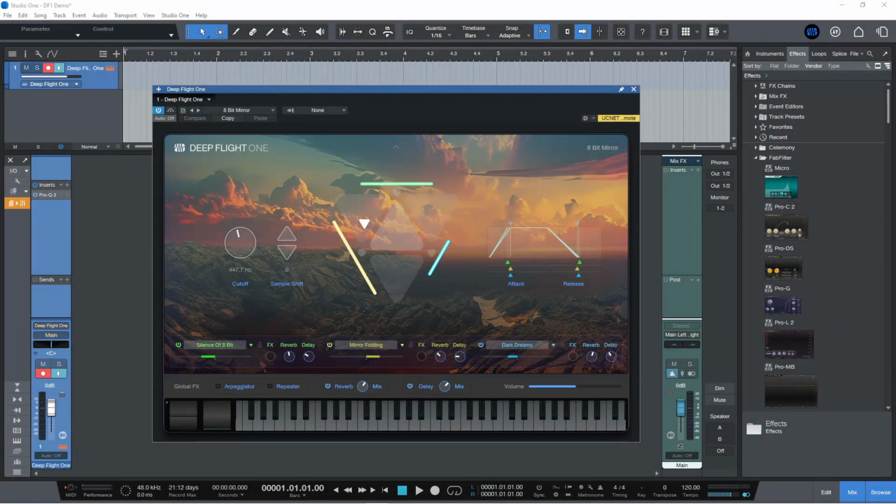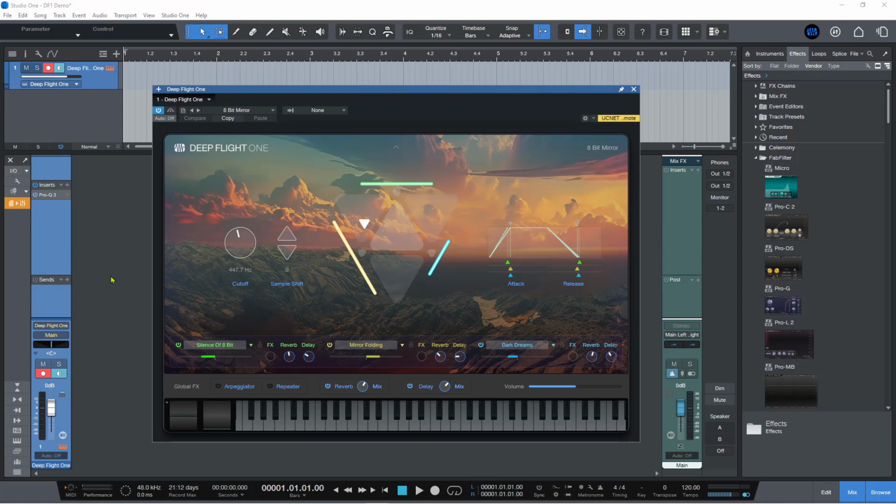And next, we're going to take a look at the brand new extended Deep Flight 1. It now has pretty much the same GUI as Lead Architect, which was an instrument that was added to Studio One as basically an exclusive instrument originally for Studio One Plus members. And then it became available for purchase so that you could actually go and buy it if you wanted to from one of the third-party vendors. But the good news is here that not only do we have Deep Flight 1 added to Studio One, we also have Lead Architect added to Studio One for free.